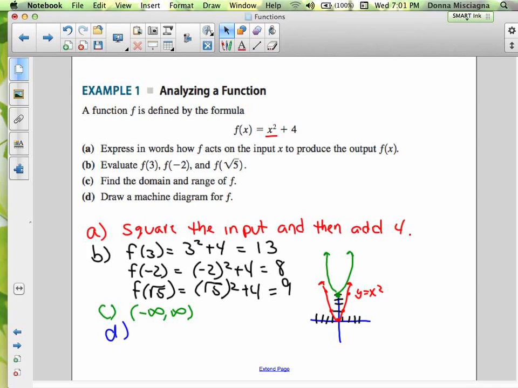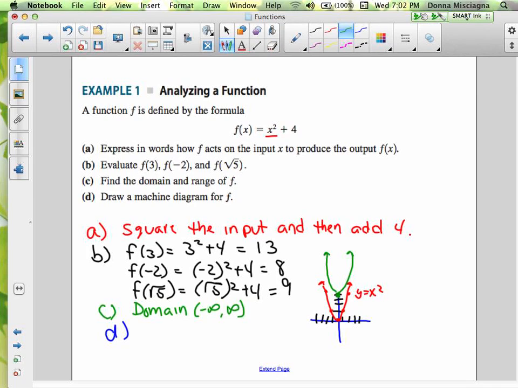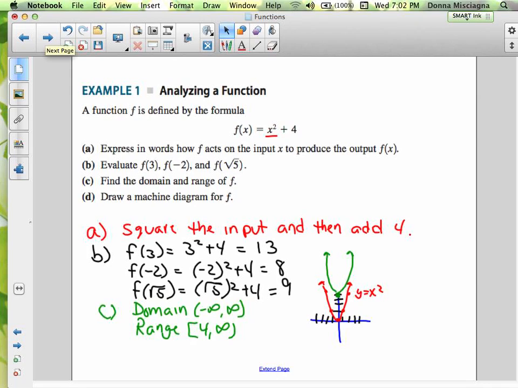So when we have a parabola, right, it turns around at the vertex. So that means our range, I should specify what the negative infinity to infinity was. That's our domain. And the range, I'm going to move D. D is not going to fit there. The range is going to be 4 to infinity. We use a bracket because our function does go through the value 4.